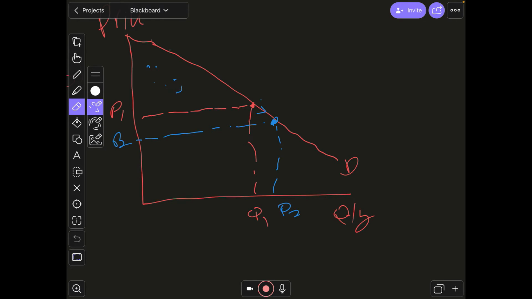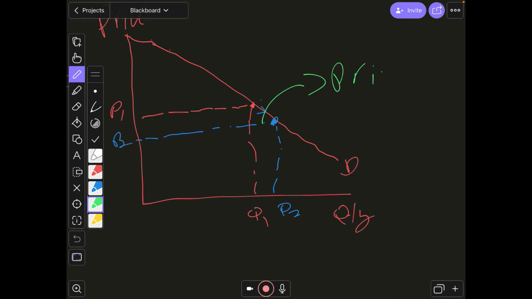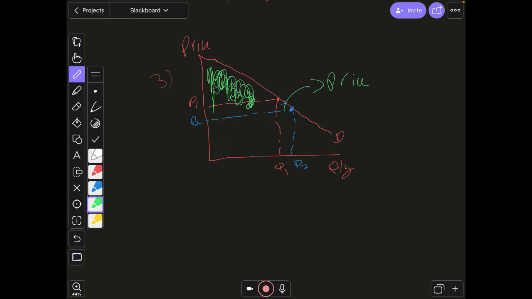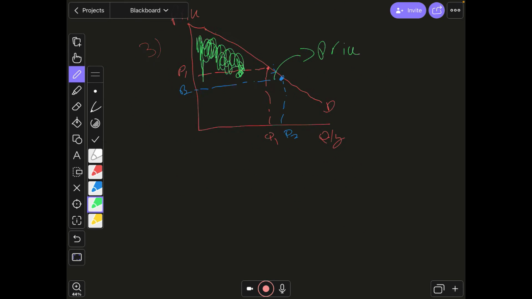Now, initially we discussed this whole blue area was our consumer surplus, right? But now, since there has been a change in price, and according to what I was saying, consumer surplus is the area above the price line and below the demand curve. So now the price line is this blue part, right? This is the new price line. And so the area above the price line is all of this green part, and the area below the demand curve. So this is how we represent consumer surplus.